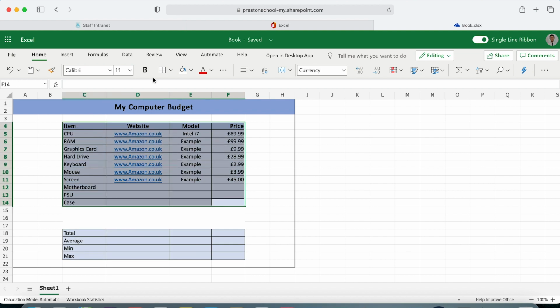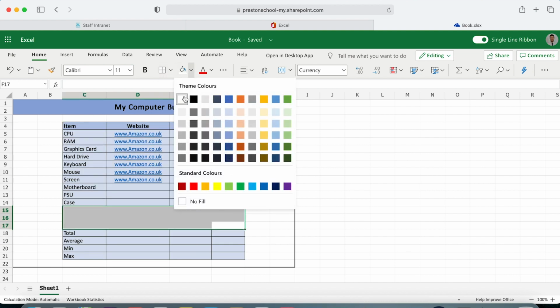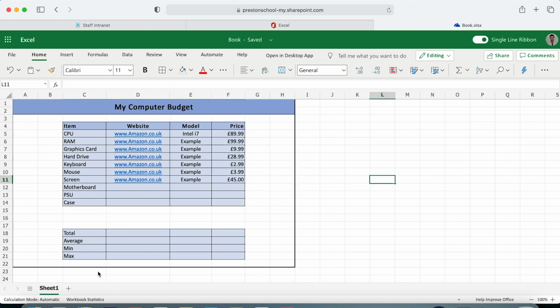Okay, so I've now pretty much set up my area. I need to add my total in there, my average, my min, and my max. The good news is we don't really need to do anything because Excel can do it for us. Up in the top right, you've got this auto sum or formulae icon. If we click on that, we can find a range of formulae or functions.